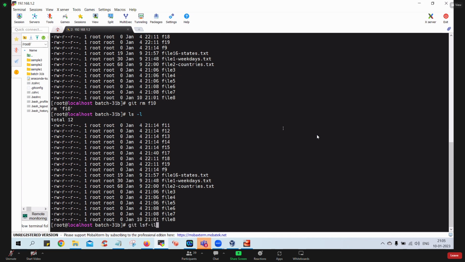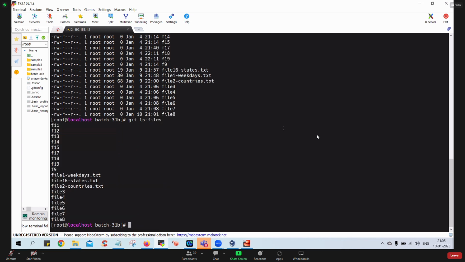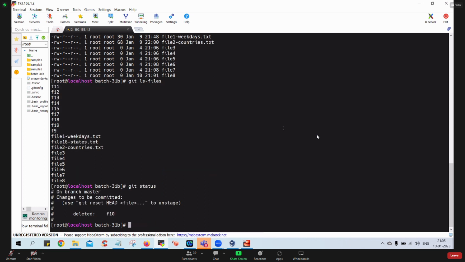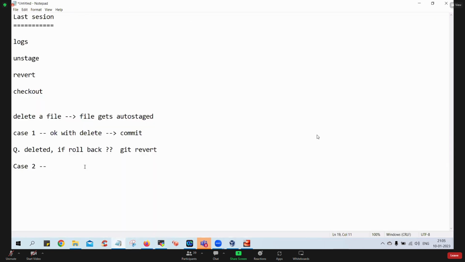Let's see under the commit area. Not there. Correct. Now the question comes is, where did the file go? It is staged. Correct. It says the file has been deleted and it is staged. Make sense? It is staged, guys. So I hope you know it here. It is staged.